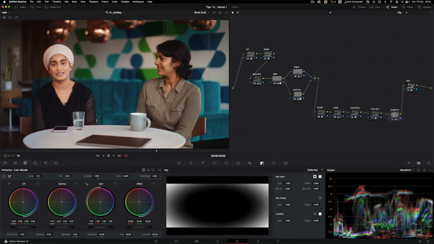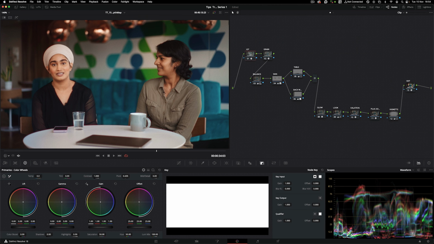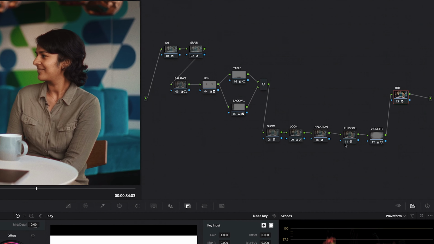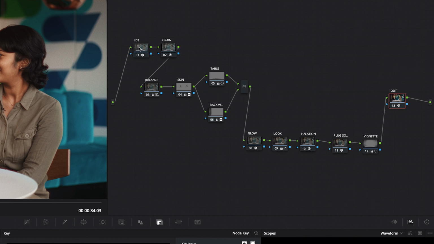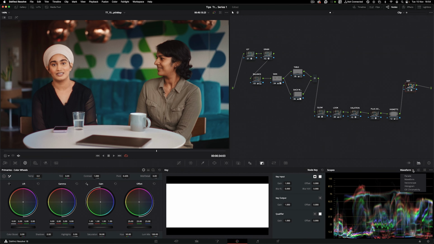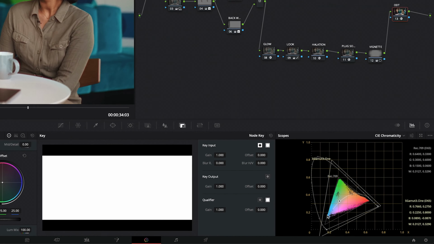Just to recap, we started converting the spaces. We're creating an input device transform to an output device transform and sandwich this in between because we're ingesting SLog, moving the SLog into DaVinci Intermediate. So all this belongs within DaVinci Intermediate. Let me actually see this.